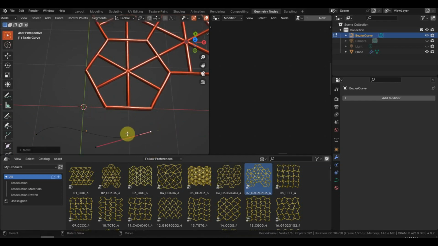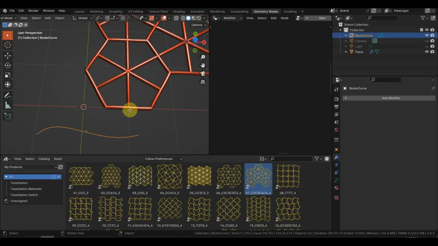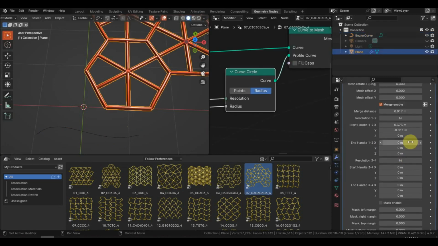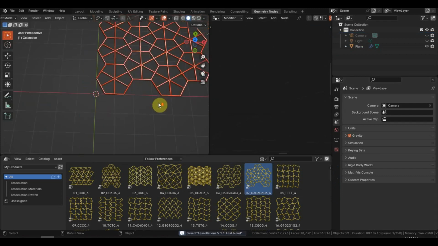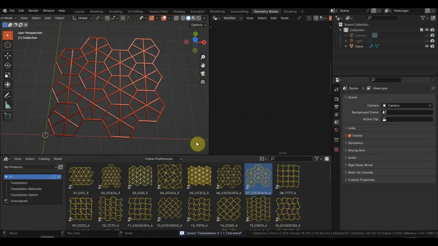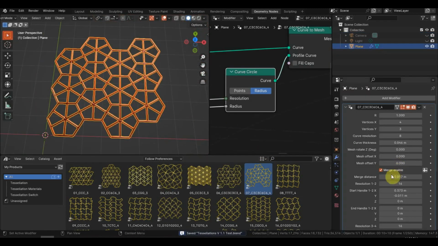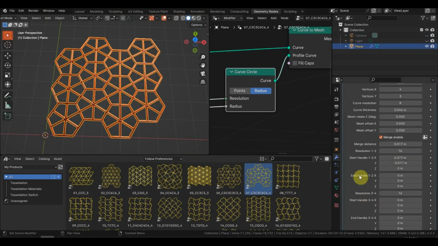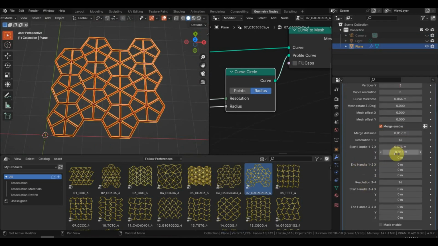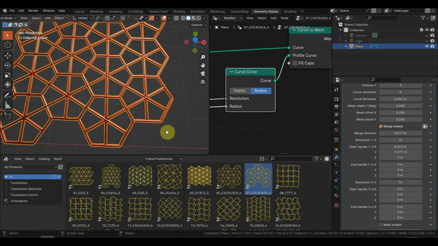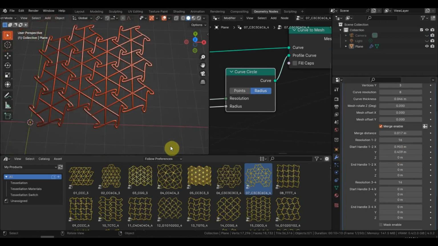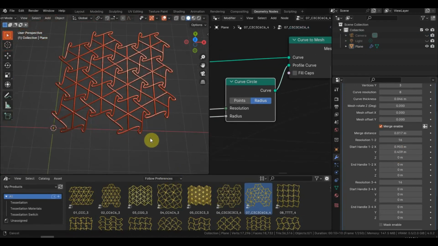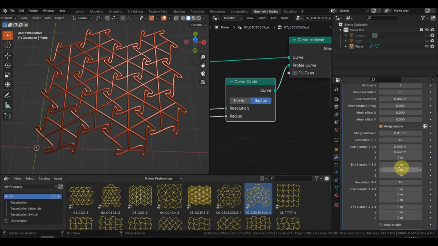Basically I'm controlling the exact same thing through those parameters. This is how I'm changing the shape of the entire mesh, by controlling the left and right, start and end handles. Let us tweak it a bit more and see how beautiful patterns we can generate. You might see that I'm already able to control the shape of this mesh.